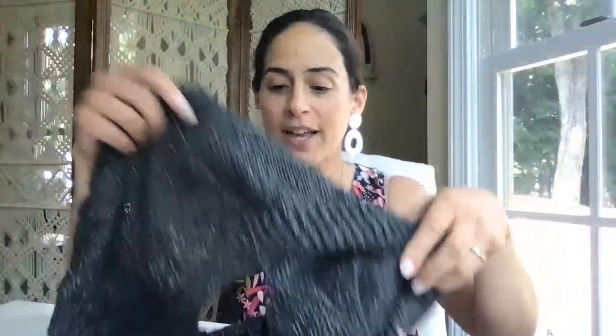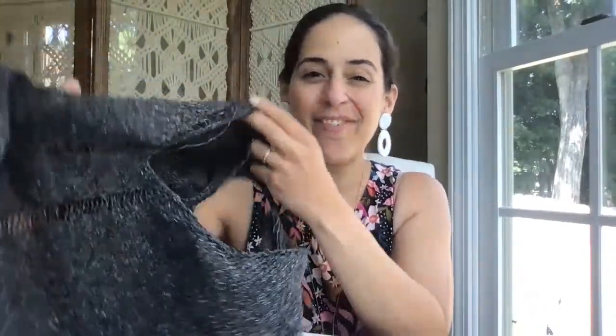There are so many great patterns out there to make, and actually I have a purely selfish knit on the needles too, aside from my Phillipa Tee, that I wanted to share. If you haven't seen, her name is Jessie May. She's an independent designer, and she has a tee called the Outline Tee. I want to cast on for the tea party, but I can't, so I'll knit this thing instead for the week. And this is her Outline Tee in Chai.